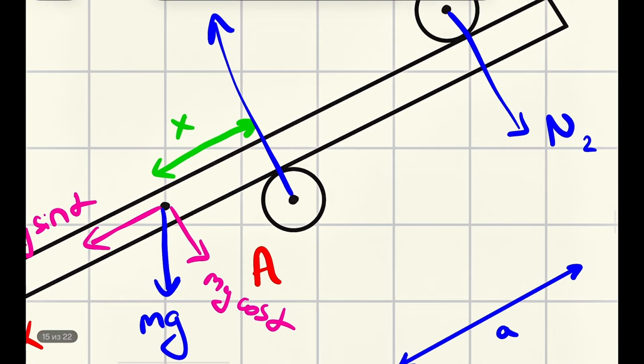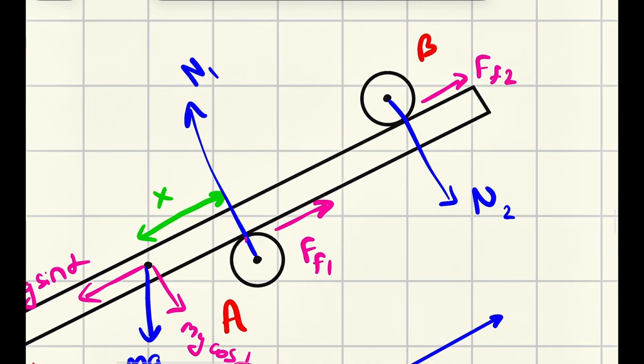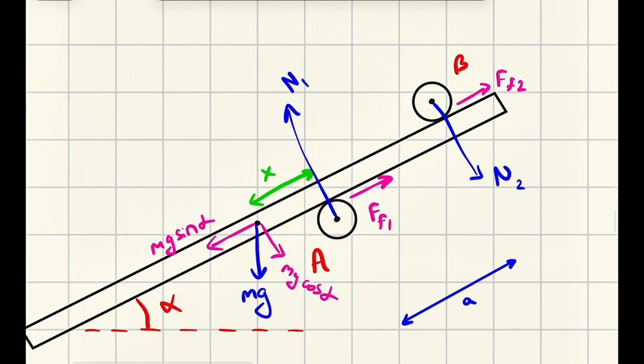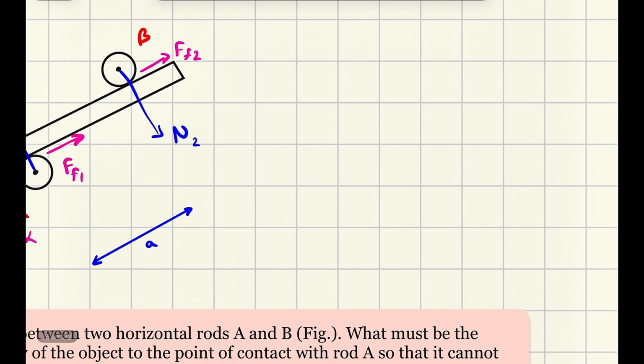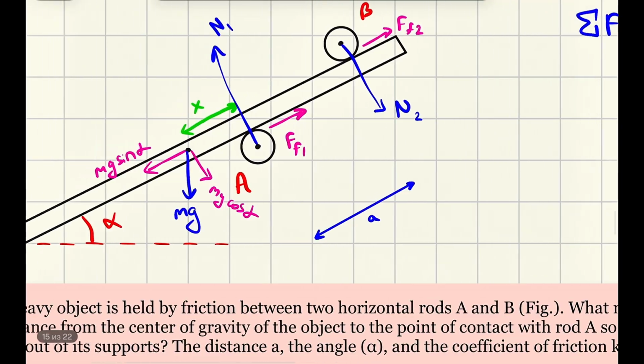Okay, one more thing to note is that there are also frictions which are holding our object to not slip away. So let's call this friction force 1, this friction force 2, where we don't know anything about these things, their materials, their parameters. That's why we cannot say that their frictions are equal to each other, or their normal forces are equal to each other. We cannot say such things, okay? Good. If you understood this part, that would be pretty much intuitive. This thing stands in equilibrium. That's why we know automatically that the sum of forces equals 0 because this thing is not moving. And the sum of torques is also 0. Why? Because this thing is not being rotated as well.